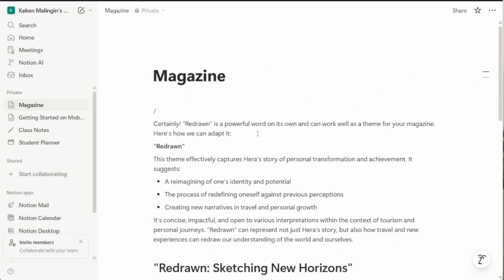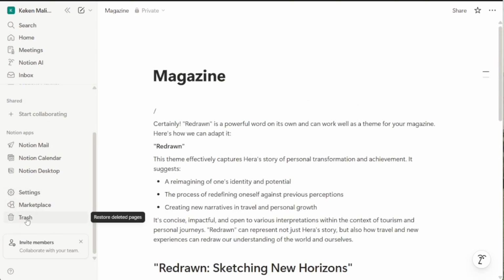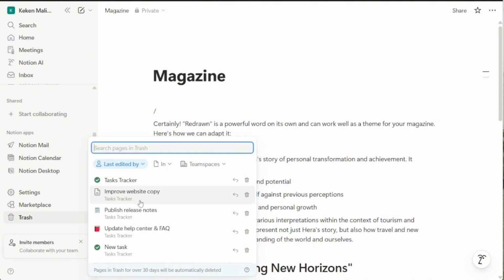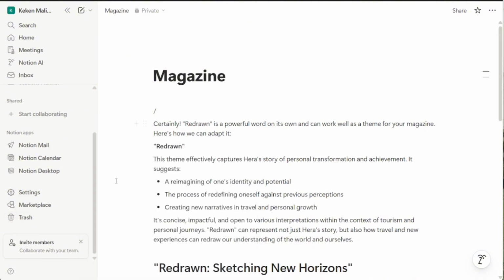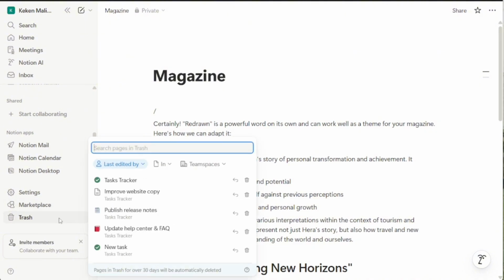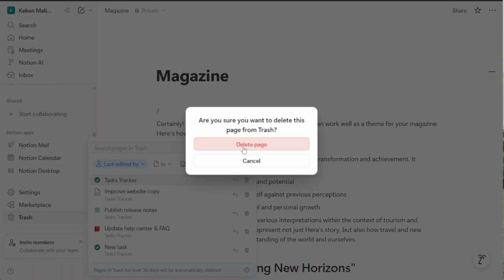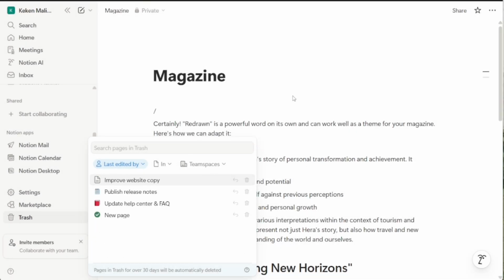Now, where you can see that is in the trash at the side menu. So you're just going to click on this one. So you have the option to restore the workspace, and you also have the option to fully delete it or delete it from the trash. So that means that you can no longer restore the workspace. So we're just going to delete this one to finally delete that one.